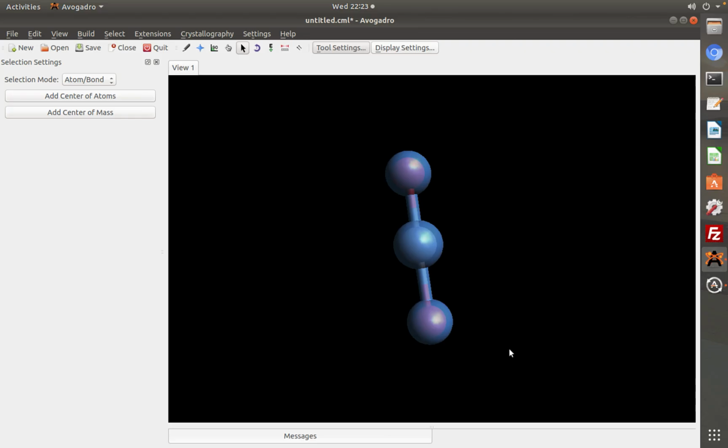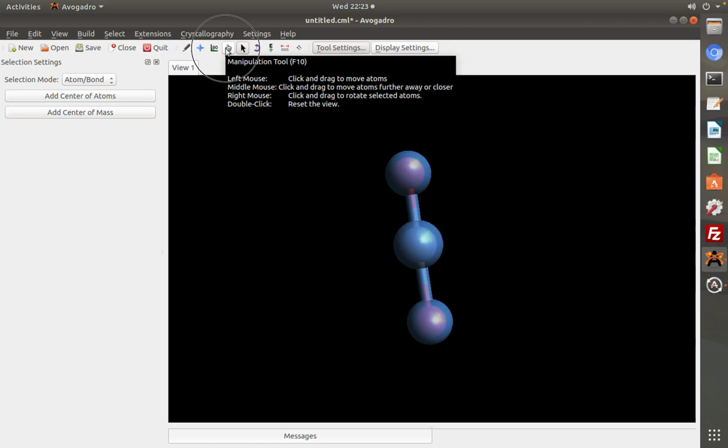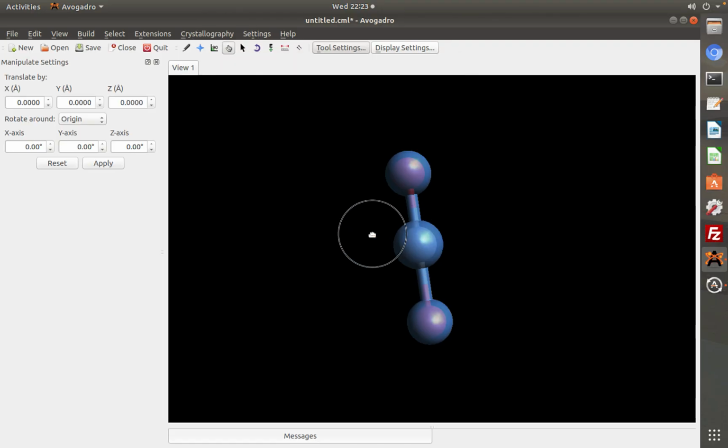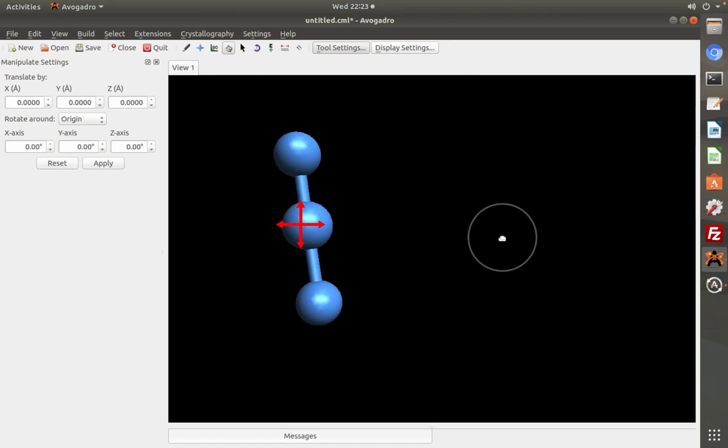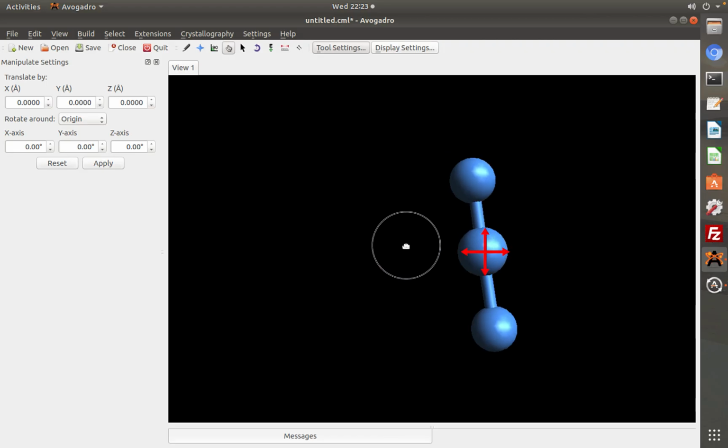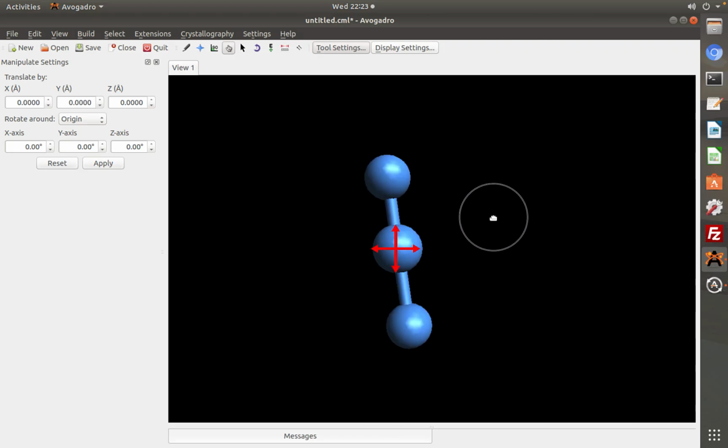And then once we've highlighted this, when we come back to manipulation, everything becomes a unit in terms of how to manipulate them.